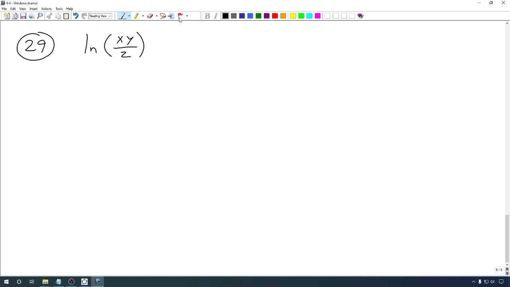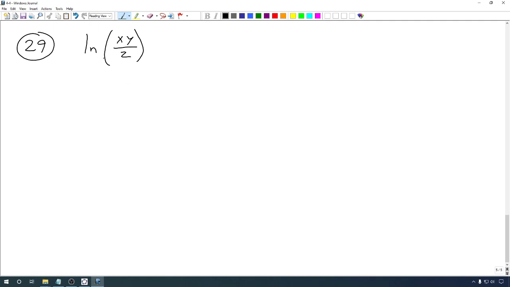I probably should note here, I've been putting parentheses on here pretty consistently. The book actually writes it as just natural logarithm of xy over z. For whatever reason, people will sometimes drop the parentheses on these. I kind of like having the parentheses in there just to make it clear what's inside of the logarithm, but some people in the book don't. It can be a little bit confusing, I admit, but that is kind of standard for some reason.